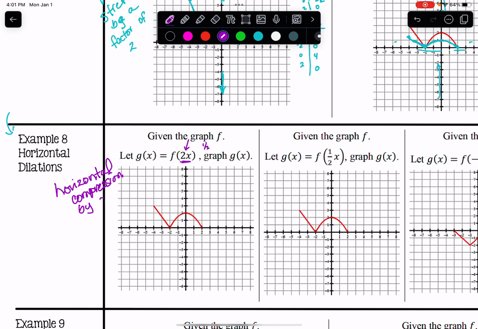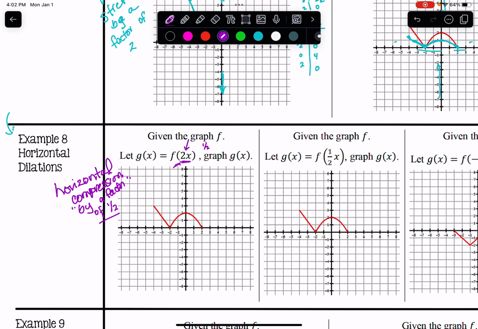So by a factor. Now, there's some wiggle room here, because are you saying this is the factor, or are you saying the factor is when I multiply out in my little XY chart? So I'm going to say of 1/2 to remind myself that I am multiplying by 1/2. It's when you say the factor of that is the confusing part a little bit, and I'll show you how you can avoid the confusion.